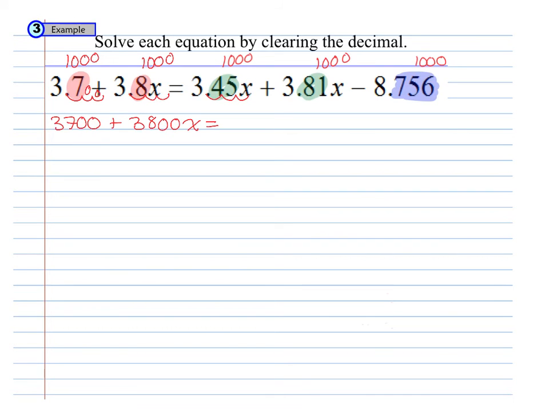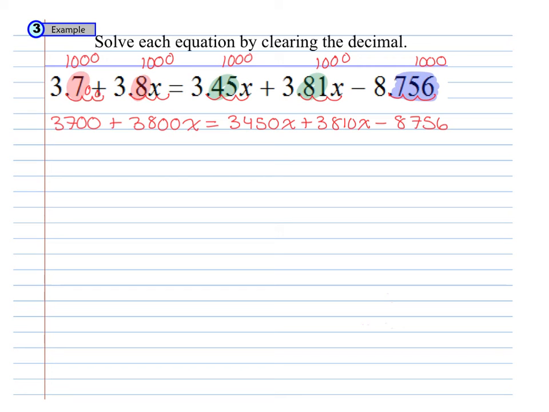Add a 0 there and move the x to the right. So 3, 4, 5, and a 0 times your x. 1, 2, 3. I need to add a 0, so that's 3,810 times the x. 1, 2, 3. That I had enough, so I don't need to add any zeros. I'm just going to write the digits with no decimal. Technically, the decimal is right here at the end of each one. Now it's a whole number and we don't need anything else. We could take out the decimal.